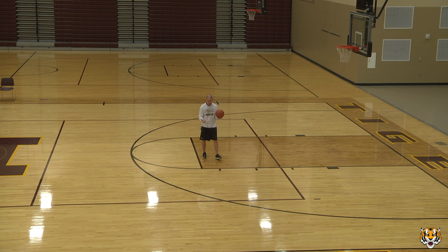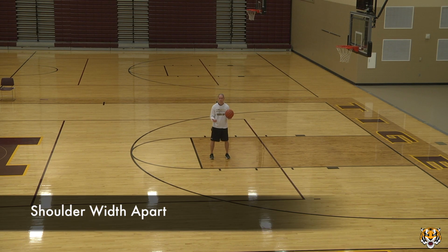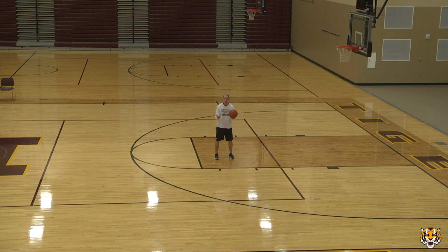Now, when it comes to the actual stance, you probably want to be about shoulder width apart. Some may be a little narrower, some may be a little wider, whatever's comfortable for the shooter, especially at a young age. But what we like to teach our guys is you need to be about shoulder width apart. Consistency is huge. You want your feet to be the same and to be set every single shot. That way the balance will be the same on every single shot.